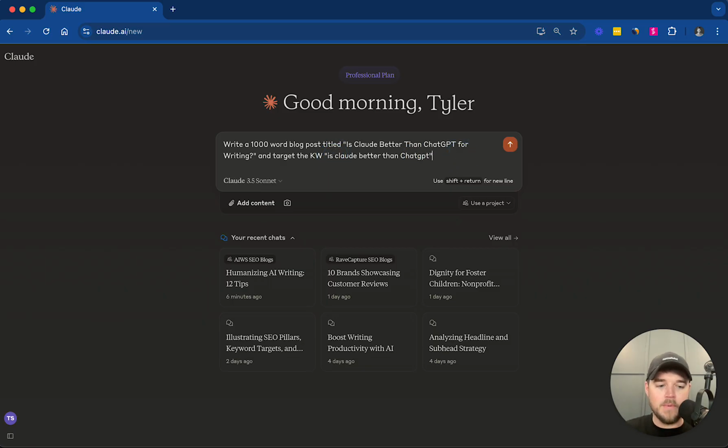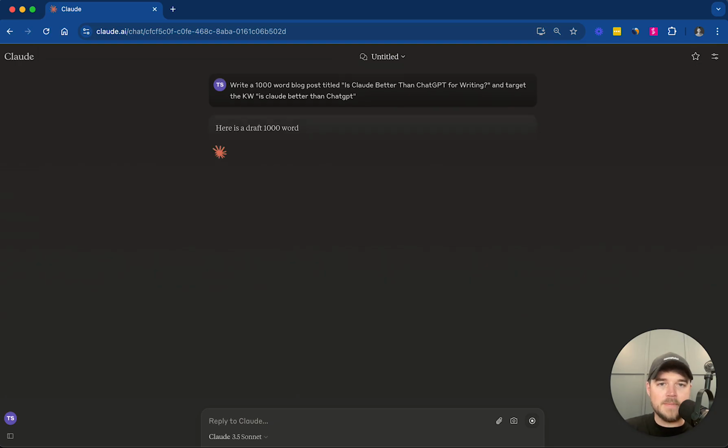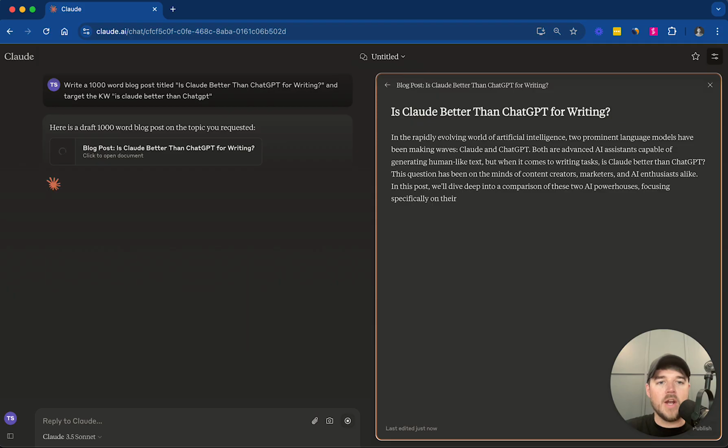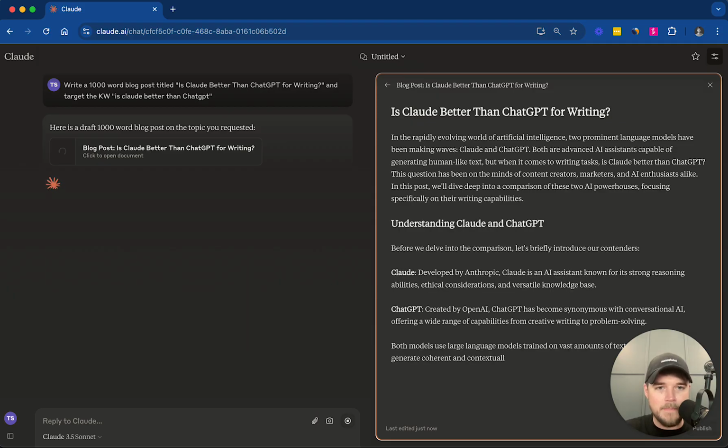But here's the problem. Claude, ChatGPT, doesn't really matter what tool you use, it's going to start the blog post in almost the same way every single time. And it will typically use words like in the world of, which you already see right here. Like I could have predicted that was going to happen because I've seen this over and over and over again. And we even have words like delve. This is the problem with just putting a basic prompt into Claude or ChatGPT and expecting great results. You're not going to have that.